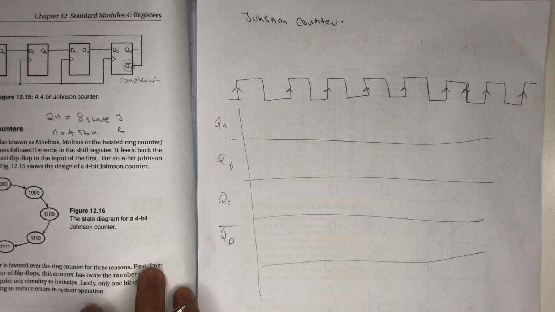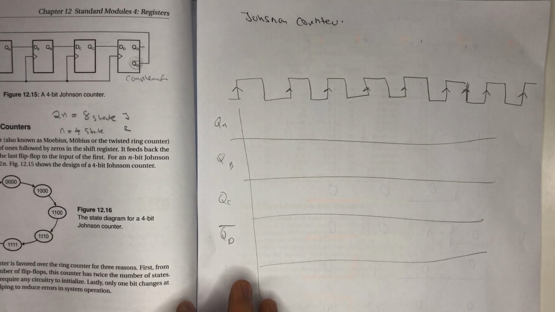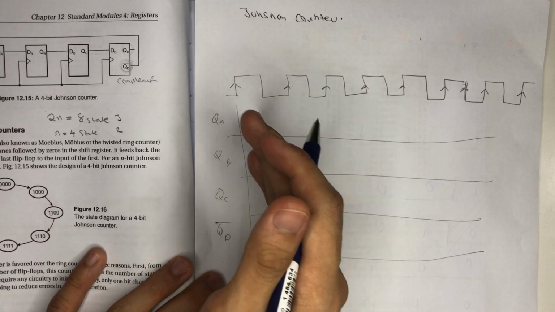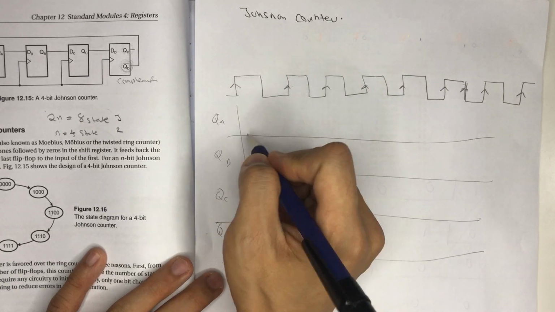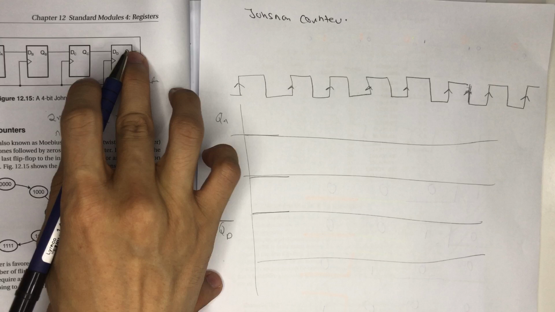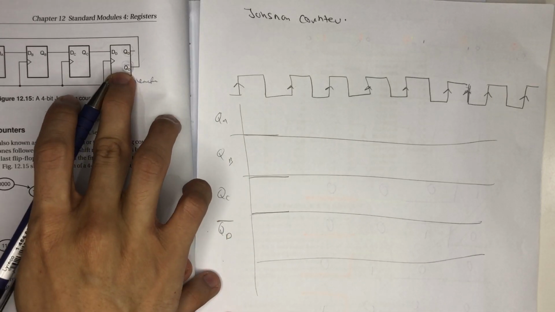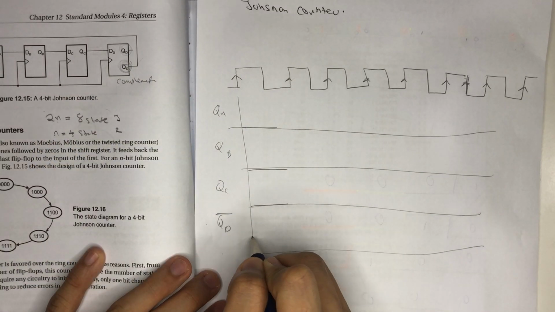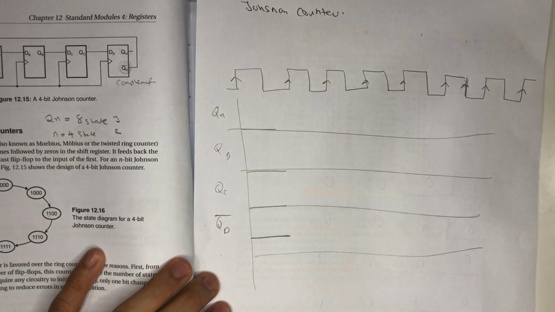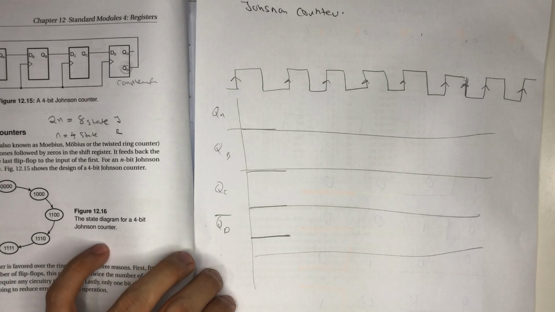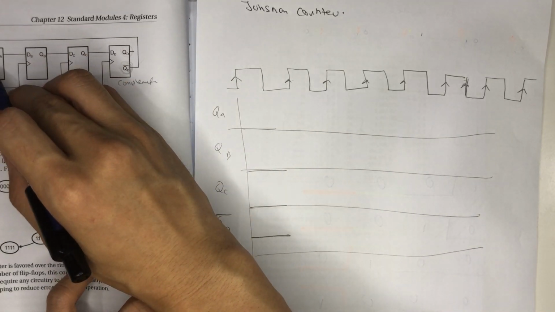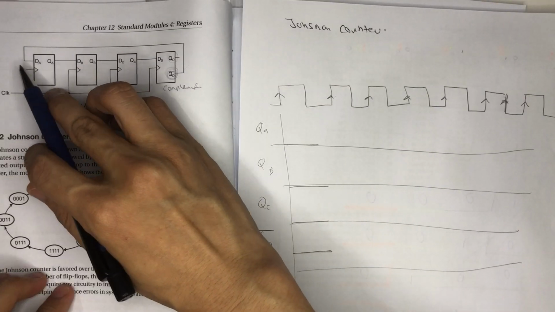Now the motorcycle sound is gone. So at the first rising edge, your QA, QB, QC is 0. The same also for QD. However, because we take the output from QD bar, that's why we have a 1 here. Then if you can see, the 1 will be fed back to the DA.